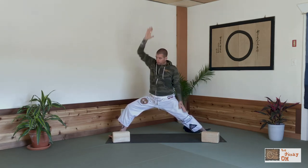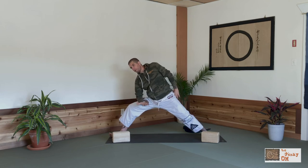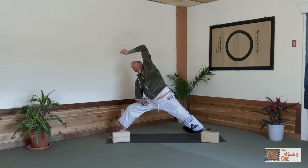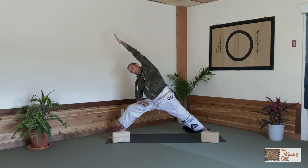On the exhale, the right hand is going to come down to the floor, the block, or I'm going to put my right forearm on the right thigh. Left arm goes over the left ear. If you can see, there's a strong line of energy through my left middle finger and the back of my left foot. Now relax the ear to the shoulder.